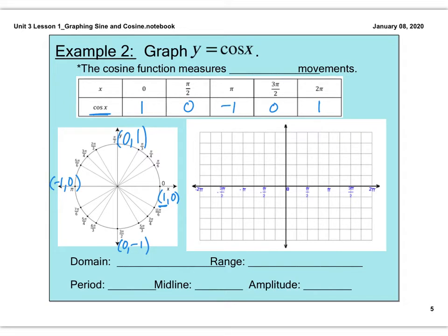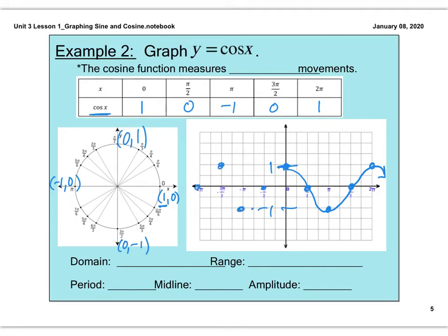So if you think about graphing these points, cosine gets a point at 0, 1, at 0 radians. So let's make this 1, and then we'll make this -1. At pi over 2, it has a value of 0. At pi, it's -1. At 3 pi over 2, it's 0. And at 2 pi, it's 1. So you can see the cosine curve is starting to take shape. And we actually just graphed one cycle. Look at it, it started up here at 1, and by the time it got to 2 pi, it's back at 1, and it's going to repeat that shape. So let's go fill in the other side of our graph.